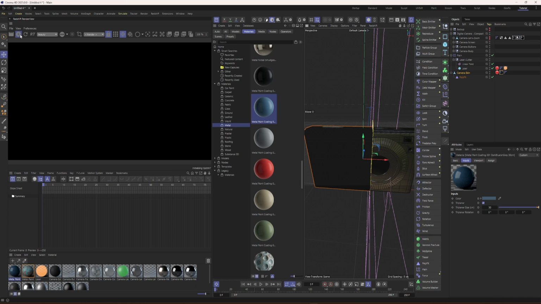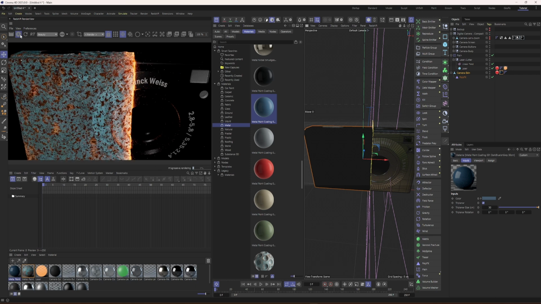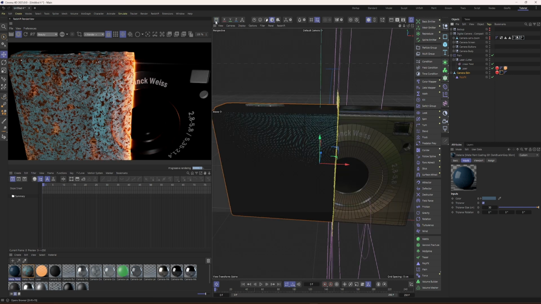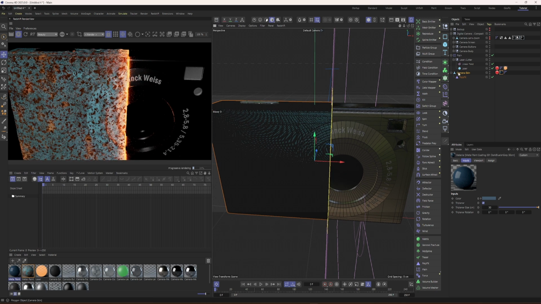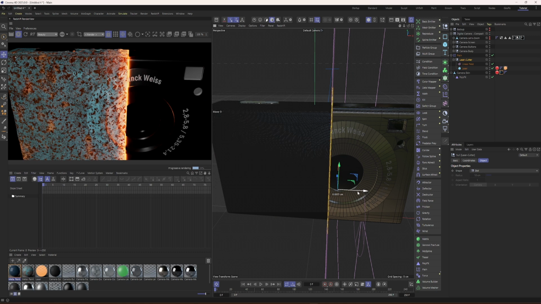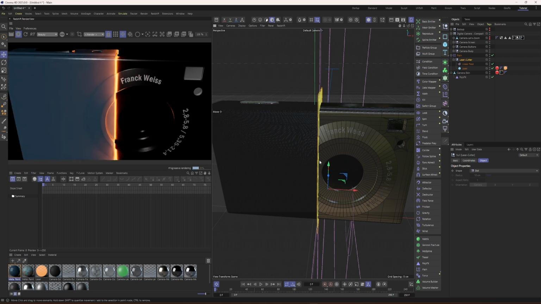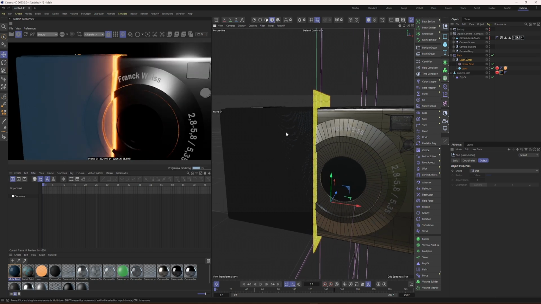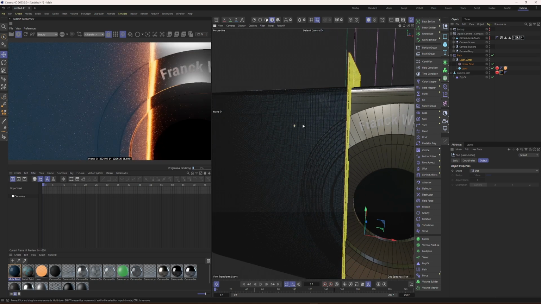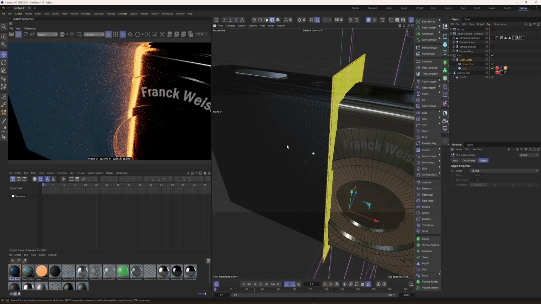You can reset the whole renderer, it doesn't matter. Maybe it's a bug. I found out that in this case, we go into the laser cutter and change the position, and when we change the position, then it's rendering again. So I personally think it's a small bug, but it doesn't matter because we have a workaround. Just change the null object and its position, and it's rendering perfectly.